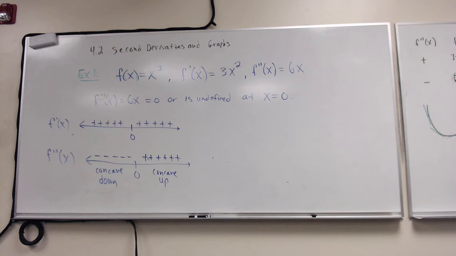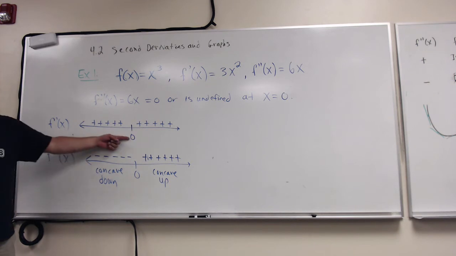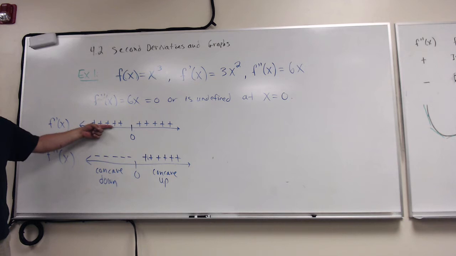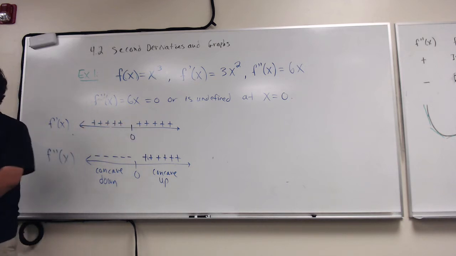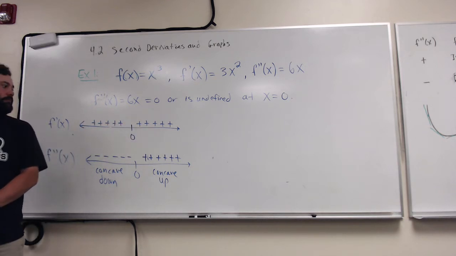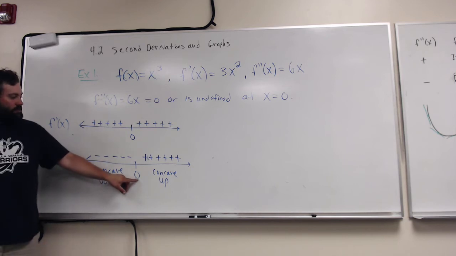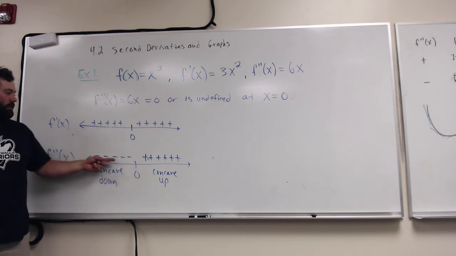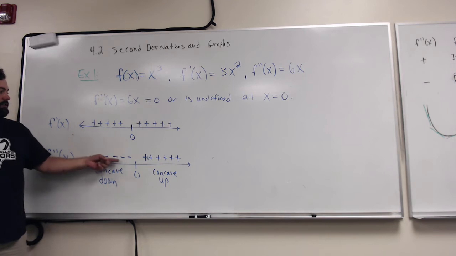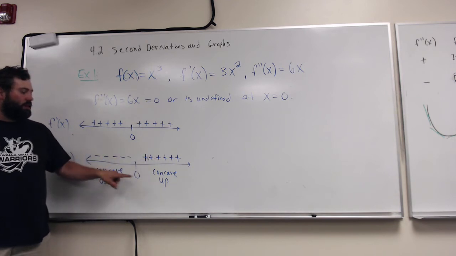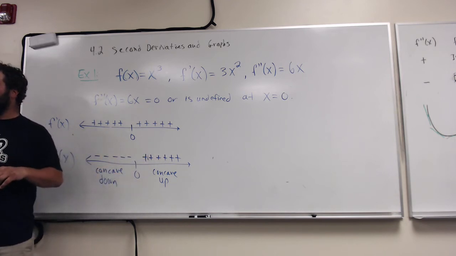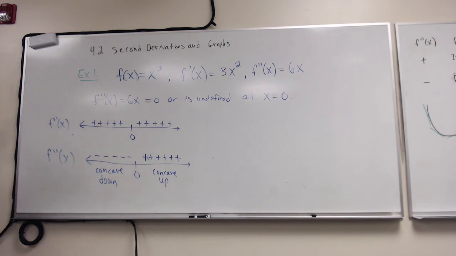So, a review from last time: are there any local max or mins with this x cubed function? There's only one critical number, but what happens to the sign of the derivative as you pass through it? Staying the same, so there's no local max or mins. And then we'll talk about what happens at a partition number for the second derivative. If your second derivative changes signs, we actually call that an inflection point, but I'll define that in the next example. So the concavity changes at 0.